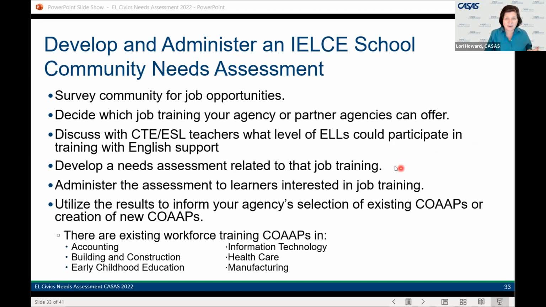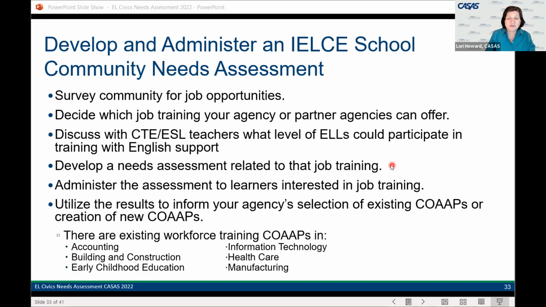Then do the needs assessment. We don't want to offer welding to the beginning low student, or offer them the needs assessment in that area, when they cannot participate. So you might want to limit it to the level of student who can participate in the training that you're offering a needs assessment for. Really important to do this needs assessment. I had one agency offer a training, but none of their students were interested in that training. They did planning and they did the instructional development, and then no one attended. So this needs assessment is really important.